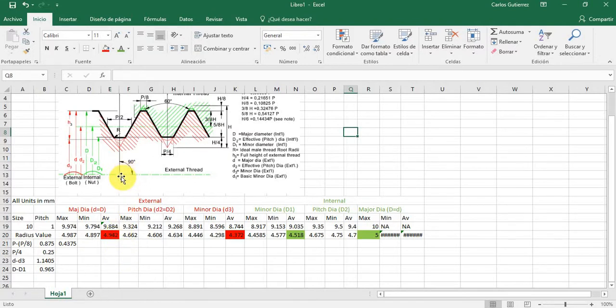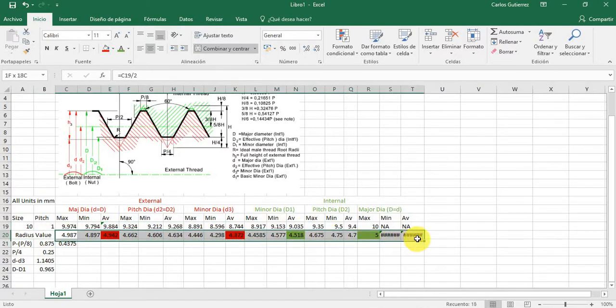So instead, I would like to work from the central line and use it as a datum. So I've divided all of these diameters by half. So I've got my radius values here, which are half of the values on the top.